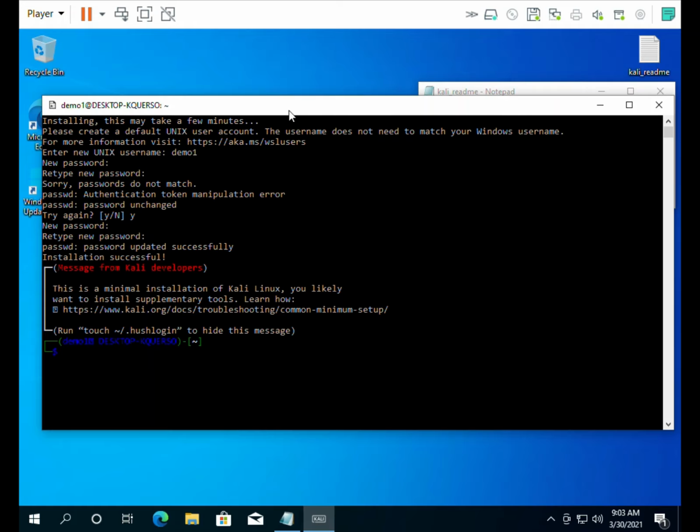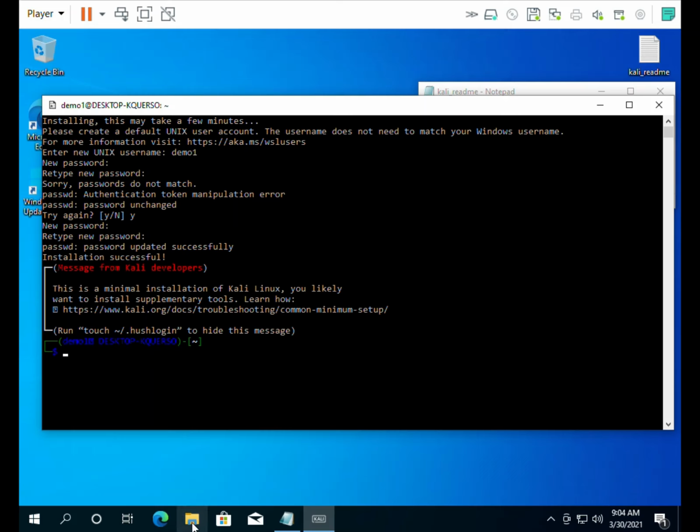And now you'll come to this prompt. Now before we do anything else, we've got to tell Windows Defender to exclude the Kali Linux folder.